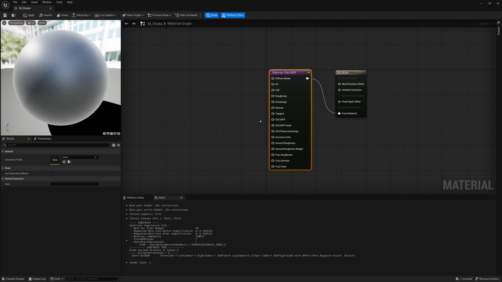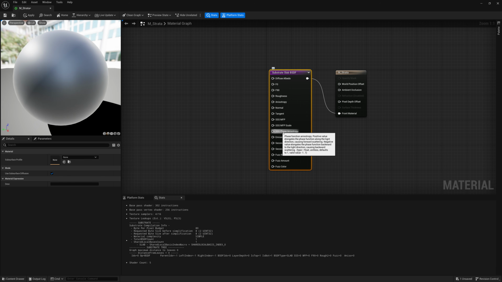And essentially what this is going to do is it's going to be the density of the material and affect the absorption and scattering of light on this material. So it's defined in centimeters, but there's a bunch of things you can do to control that in different ways. And that's going to be something we'll talk about a bit and that we'll have to use. And then there's also scale control for it, and then an anisotropy control for it.